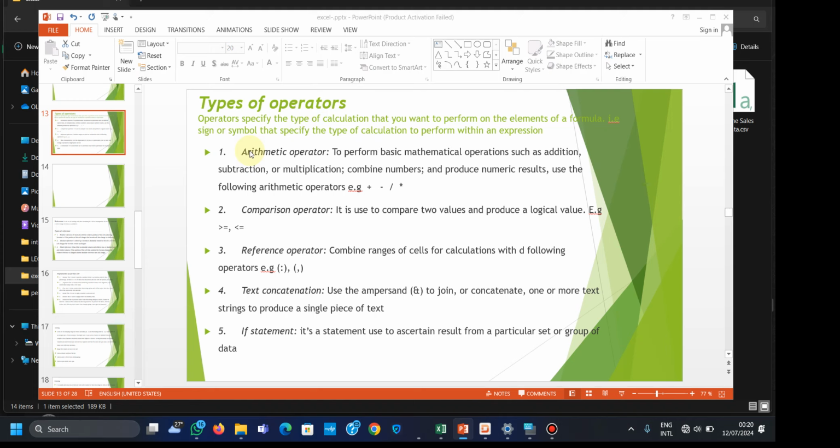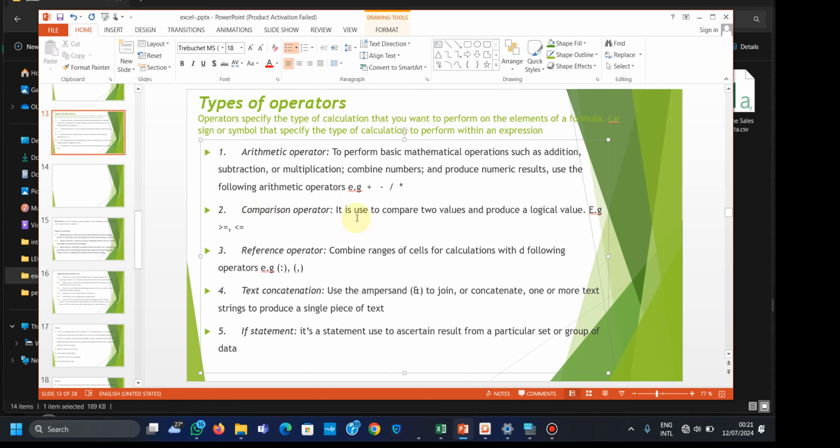You use the following signs: the plus sign is used for addition, the minus sign is used for subtraction, the forward slash is used for division, and the asterisk is used for multiplication. Don't make the mistake of pressing the letter X. If you press the letter X, it won't perform multiplication for you. It is the asterisk that performs multiplication.